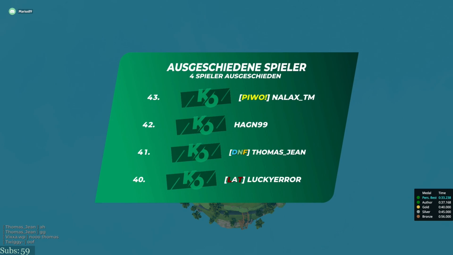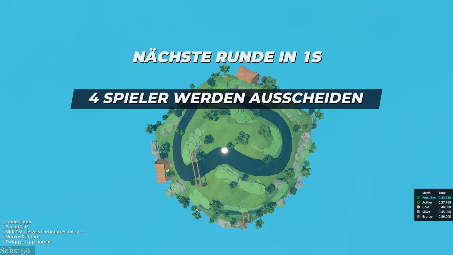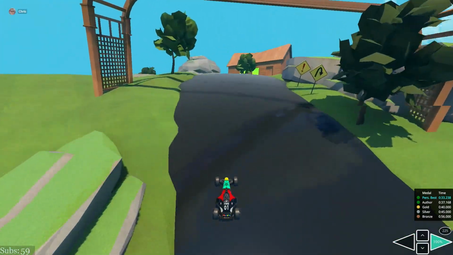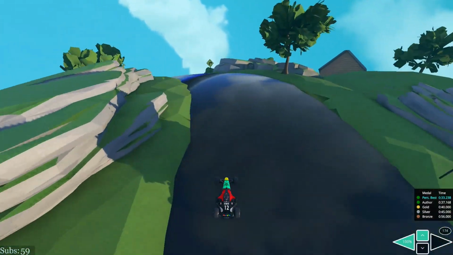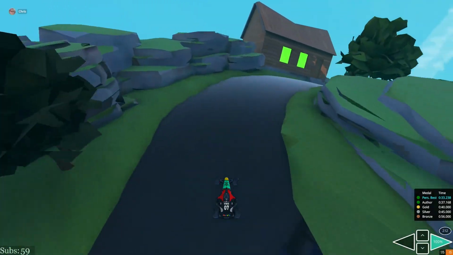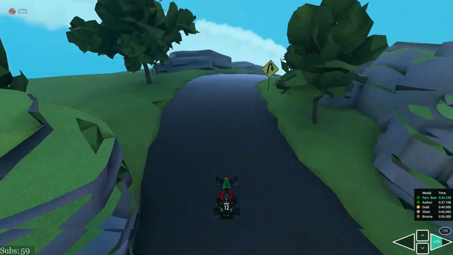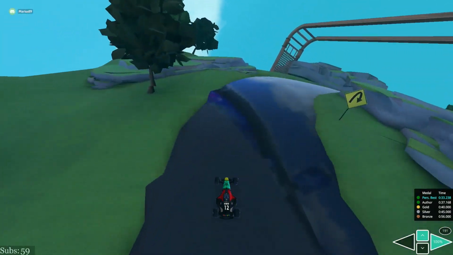Nalax out and Thomas Shaw out. Jeans is out. What a bad ending. I flew off now the third time in a row there. I really should have been out at that point. And let's go in. Yeah, I'm orange. Okay. Yeah, then win now. All fine.